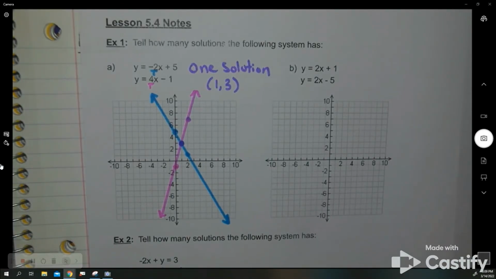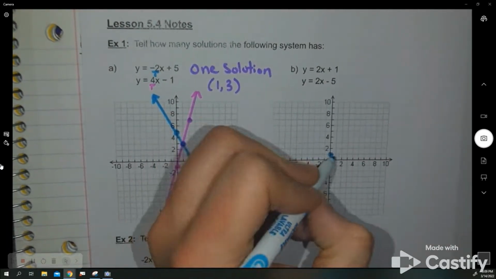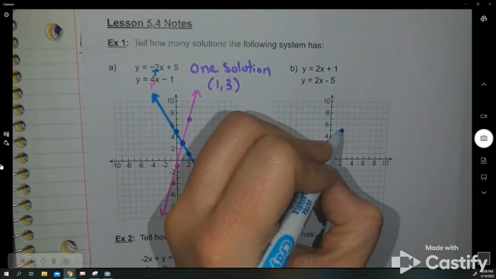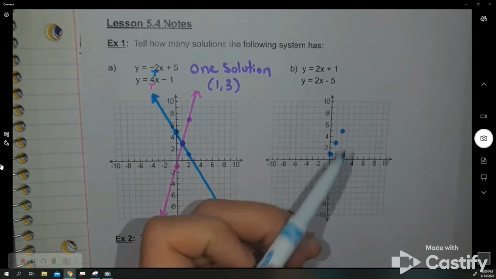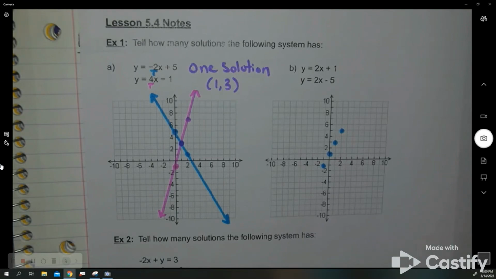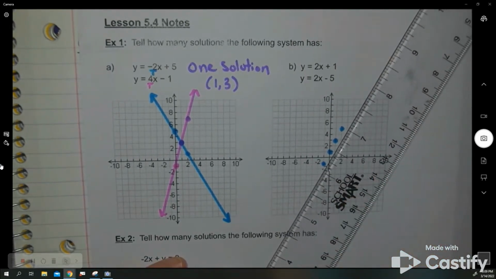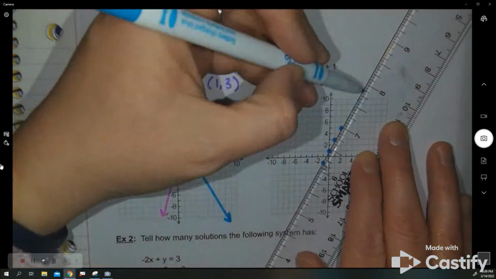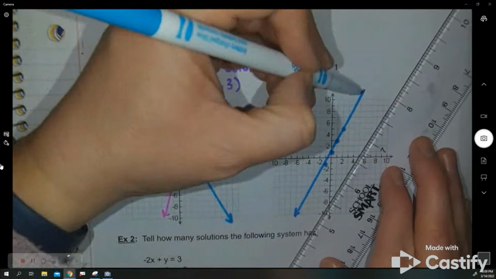For example 2, we're going to graph. We have a y-intercept of +1. We're going to go up 2 and right 1, up 2 and right 1. Just for reference also, since it's a positive slope, I can also go down 2 and left 1 because they're both a negative direction, and a negative divided by negative is a positive. In case you're ever in a situation where your graph doesn't have space to go one way or another, you can go either direction as long as you're doing either two positives if your slope is positive, or two negatives.